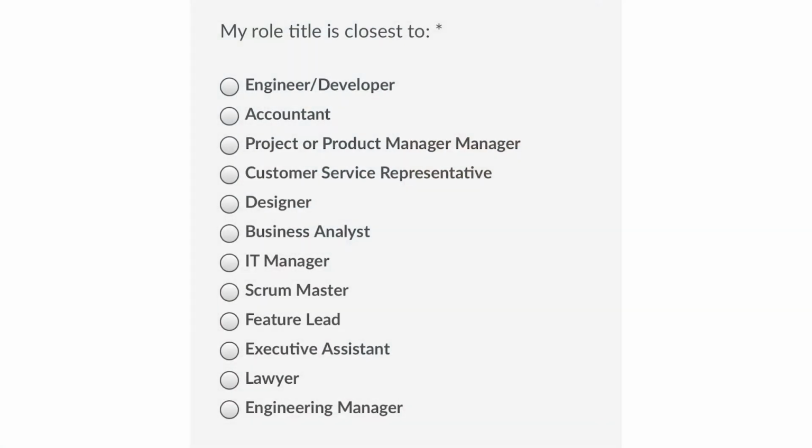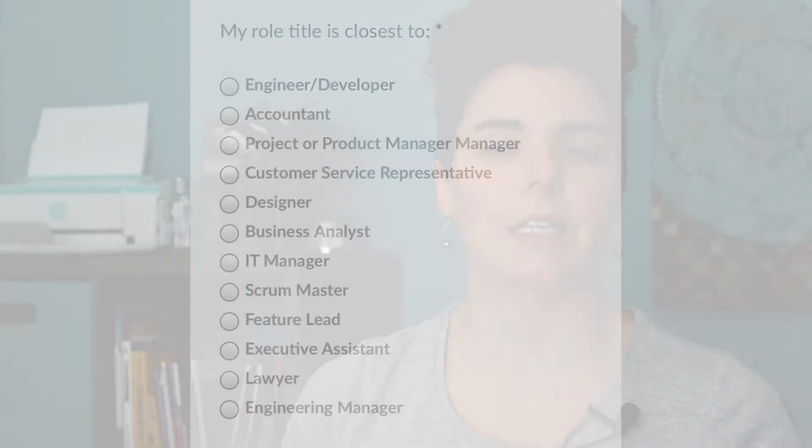So more on the side of avoiding alienating participants, one that I see a lot is that there will be a question with a lot of options and there's no none of the above. So for example, this question, they're obviously looking for something in particular and they may have people taking this screener who aren't what they're looking for and don't fit into any of these categories, and really none of the above would be the best choice for them to select, and those people could just be screened out very easily. But in not giving them a none of the above option, you're potentially turning them off to future research opportunities with your company.